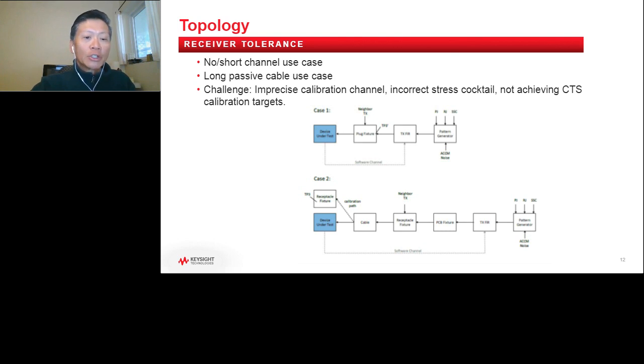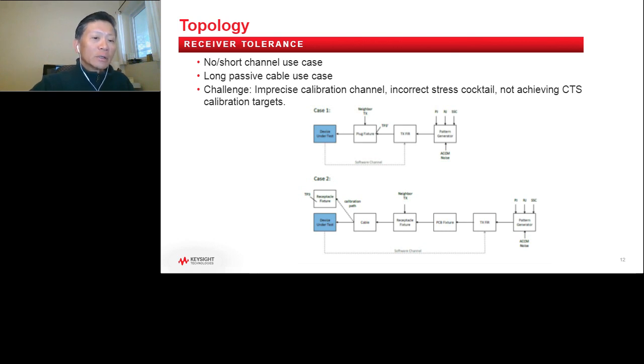Now let's switch to case 2, TP3, or the long channel use case. The pattern generator is exactly the same. It's got the PJ, RJ, SSC, and the AC common mode. The TX EQ and the software channel are exactly the same. You'll notice now there are two different pieces here. You'll notice the addition of a PCB fixture and a cable. This is additional insertion loss that's used in the long channel use case.